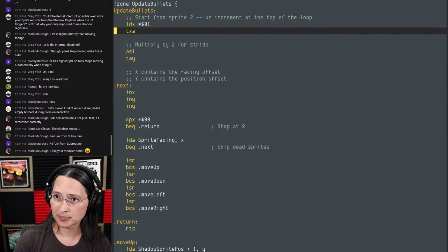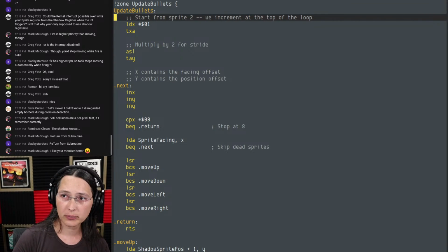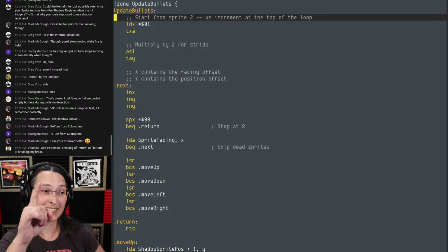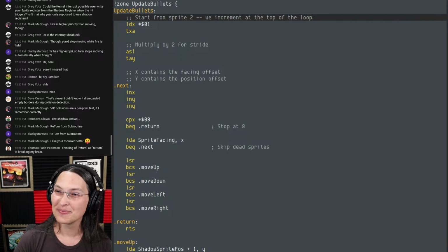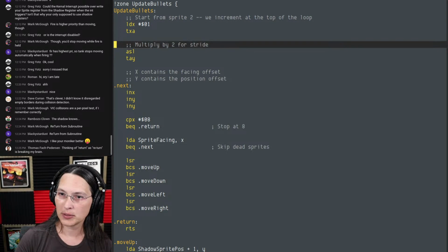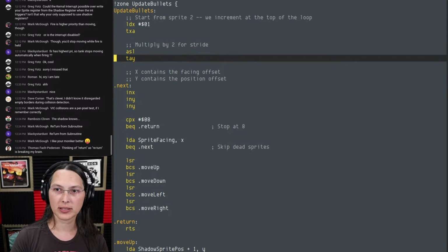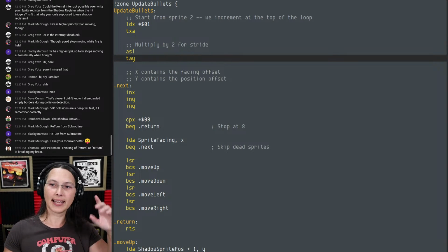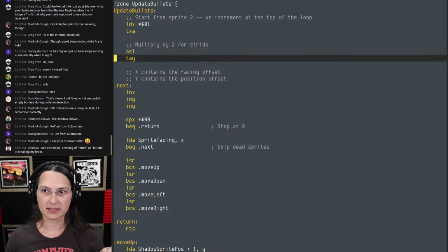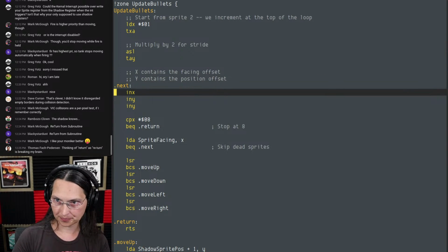And Update Bullets, this is the routine that actually makes the bullets walk forward. So the first thing we do is we start from Sprite 2, because that's where the beginning of all of our bullets are. Yes, me too, Thomas, me too. But we start from 2 because that's where all bullets are. And then we transfer X to A, so now A has the same value. We multiply it by 2, and then we transfer that to Y. So we're doing the same trick that we did before. X contains the facing offset, and all the facings are linear, and then Y contains the position offset, which is X, Y, X, Y, X, Y, right? So it's multiplied by 2.